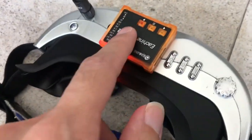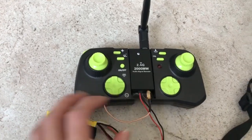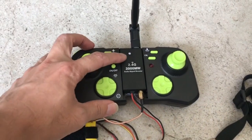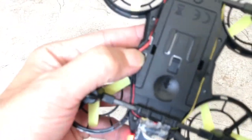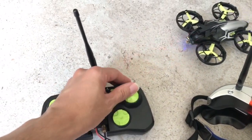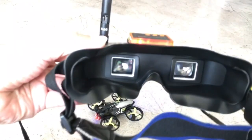I have the DVR here with the SD card inside, ready for recording. And this is the modified transmitter with the 2-watt booster. It's actually powered by this 3-cell lipo pack. There's a blue indicator light here — quite faint but you should be able to see it. And this is the FY919. Let's power it on. All right, let me put on the FPV goggles and let's get flying.